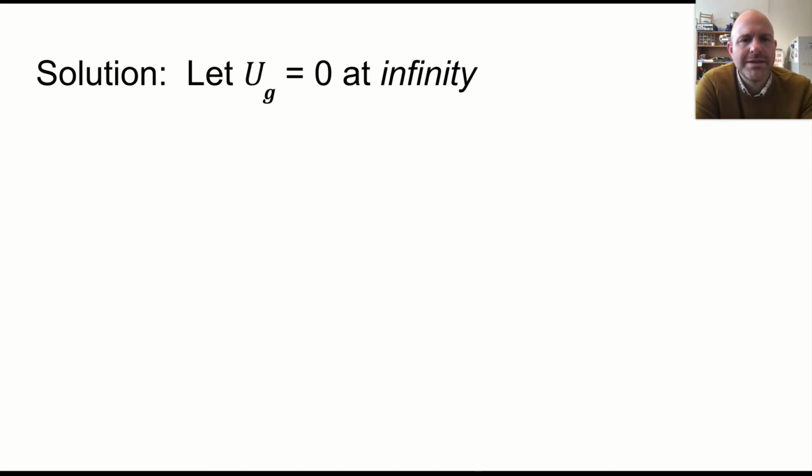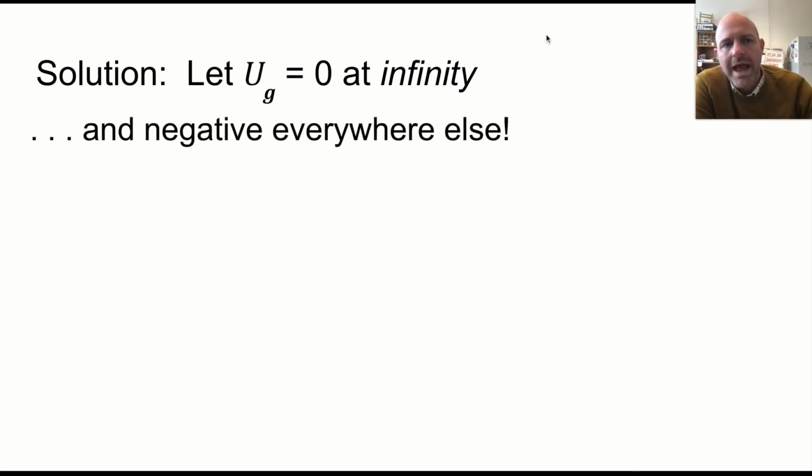So what does that mean? It means if I were to take something like my water bottle and lift it up off the surface of the Earth and keep taking it further and further away until it was infinitely far away, at that point, the gravitational potential energy between the bottle and the Earth involved in that system would be zero. And that means everywhere else it's negative.